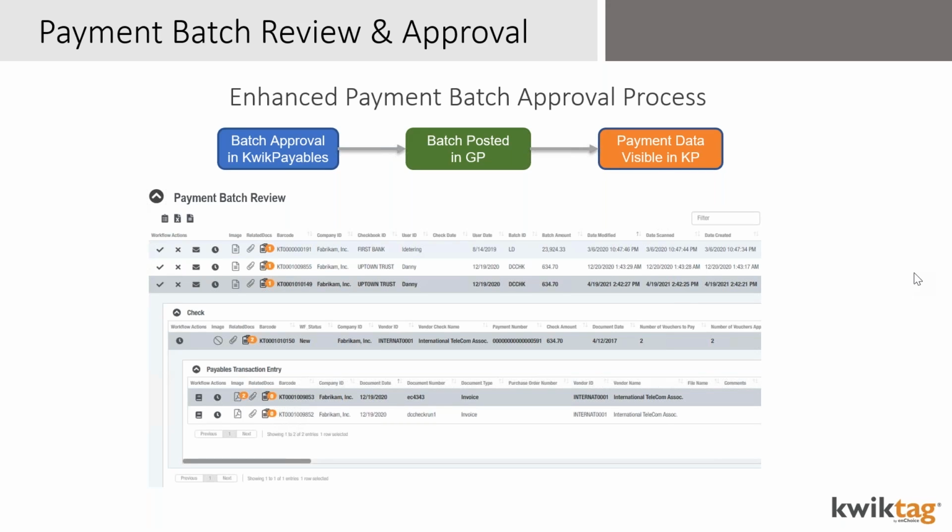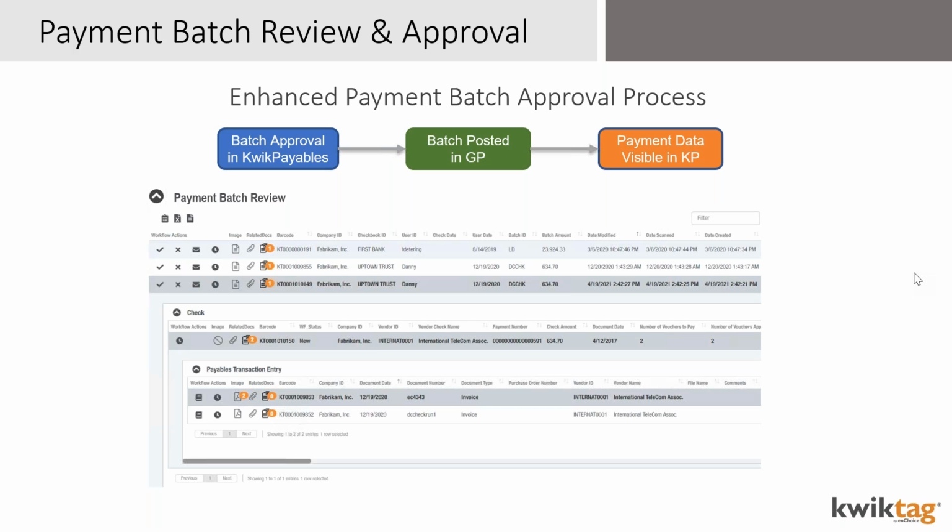Yeah, it's a great point, Michael. The reason that we introduced this functionality into KwikPayables several years ago was that our customers were telling us, and maybe you can relate to the scenario, they had the entire invoice process digitized and automated like we just walked through together. And then when it came time to print the checks, or issue the payments through whatever mechanism the customer was using, they would print out those invoices and any supporting documentation and the check remit slip, and take a stack of paper to their CFO or controller or whoever the signer was and say, okay, here you go, review all of this and then sign it.